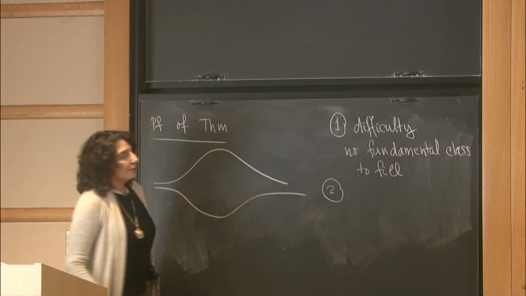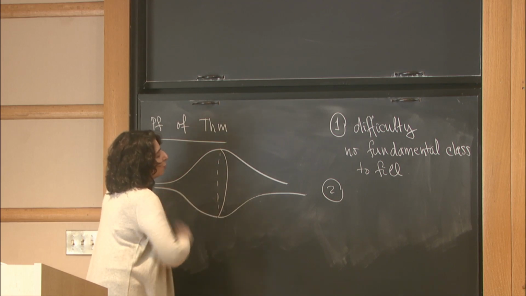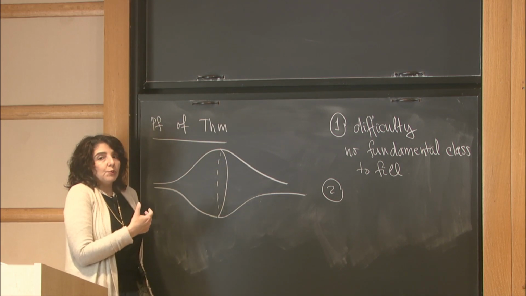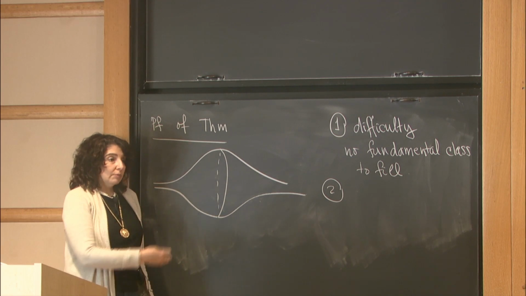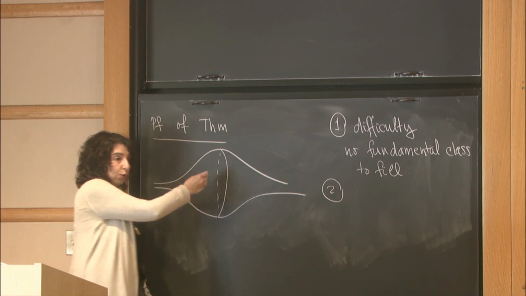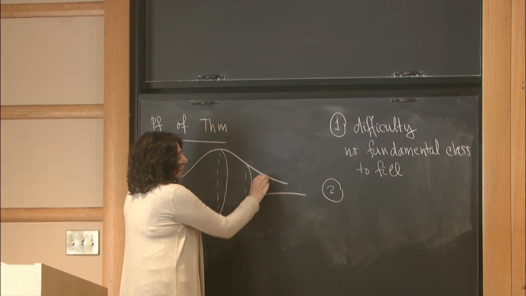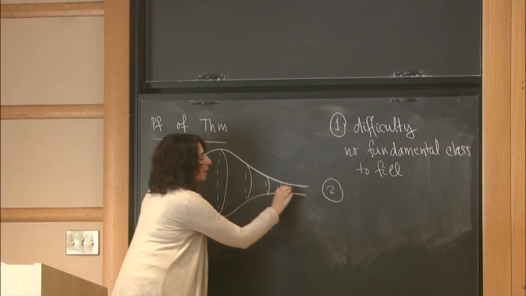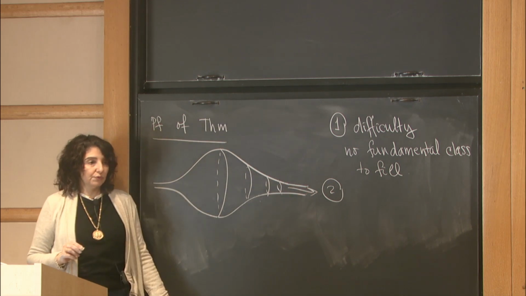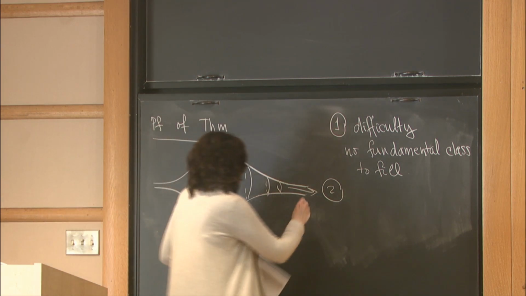Now there is a second difficulty. The second difficulty is that our proof is based on using some shortening flows, okay? However, we use a flow, a curve shortening process. Here, our curves or spheres might start escaping to infinity. So the second difficulty is that there is an escape to infinity phenomenon.